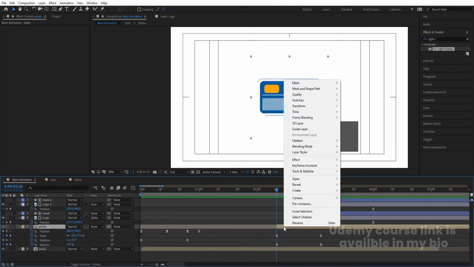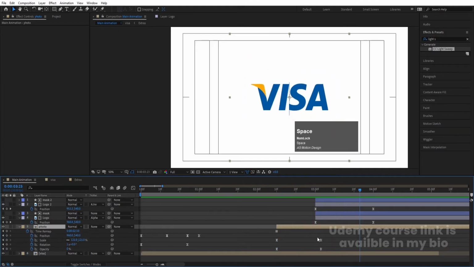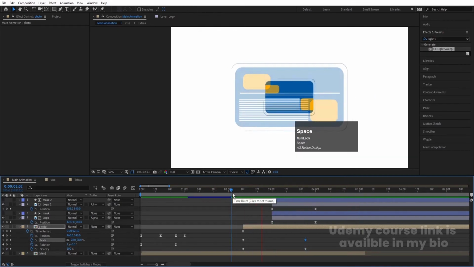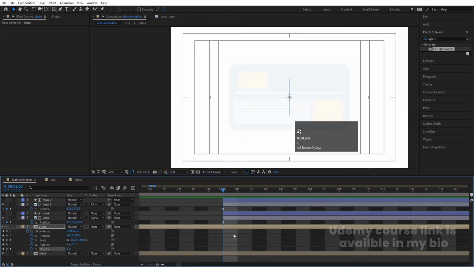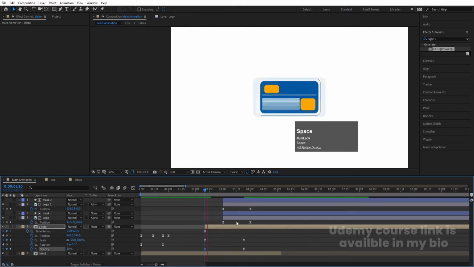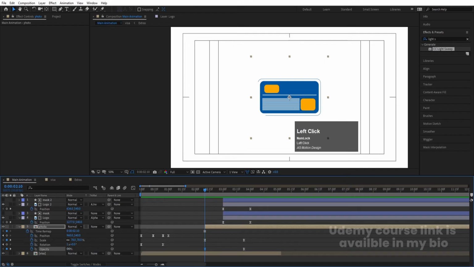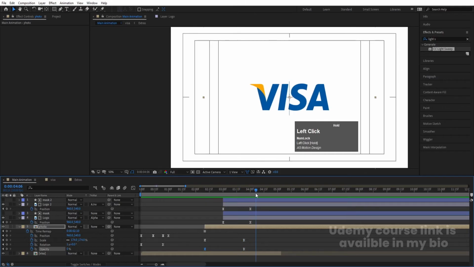Okay, now if you see over here, this portion which is acting like a photo, hit U, go over here, right click, go to Time and choose Time Freeze Frame. Okay, so we will get this kind of structure. If you want, you can move this keyframe a little bit up to this as well, so it will go a little bit like this. And if you want, you can increase the scale of that image as well. Okay, so it will look like a photograph is happening. Okay, and similarly at the start, let's make the opacity of that 40, or let's make this even less. So let's make this somewhere around 10 maybe, like this, or let's make this 25, like this over here.